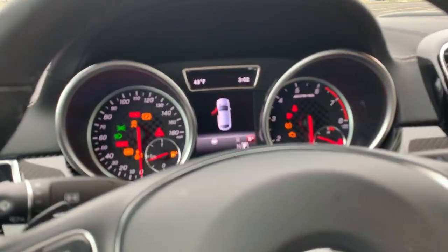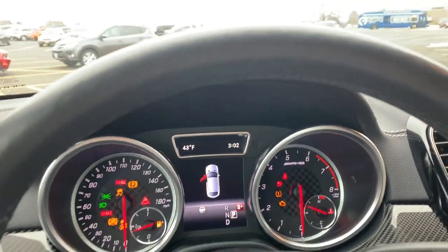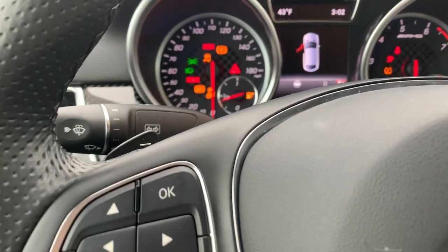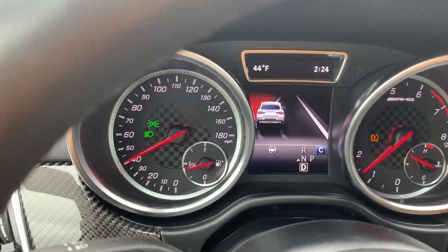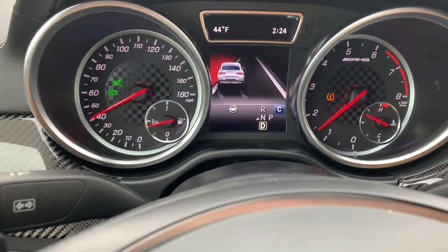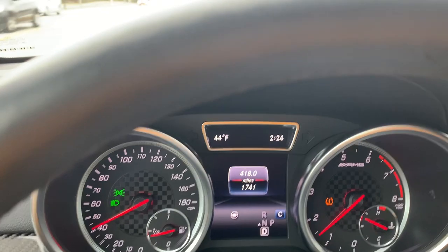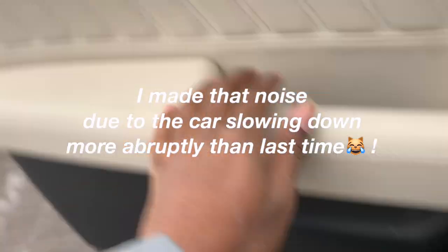Also forgot to talk about that, which is very cool. The steering wheel will actually vibrate if you go out of a lane for that lane detection monitoring system. This is what I was talking about with the lane monitoring. See, it'll definitely slow the car down and it'll beep and the steering wheel will vibrate. Let's do that again. Crossing over the lane. Beep, beep, beep. Slows down. That's so cool, right?